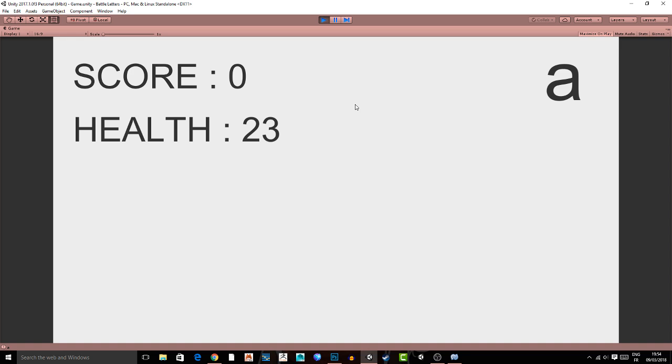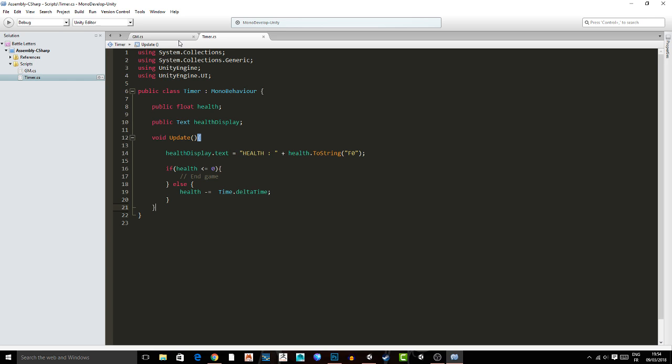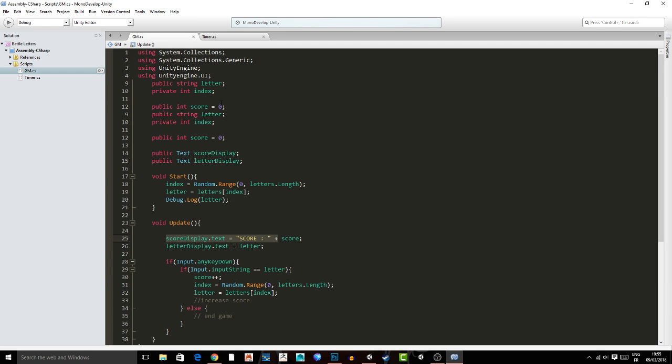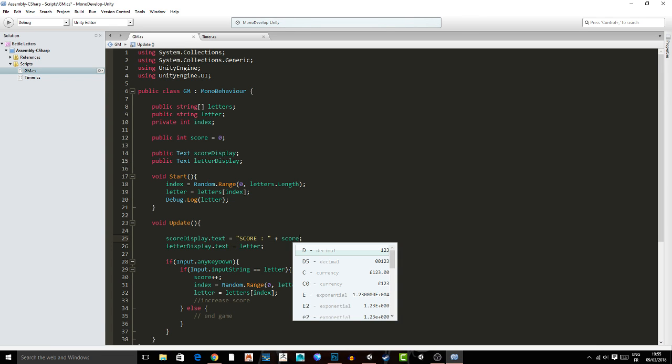Cool. Oh yeah, on that same note, we may also want to get rid of this lowercase a. It kind of looks ugly. I think I just want capital letters. The way we can do this is by going over to scoreDisplay.text inside of my GM script, and here, just after score, I'm going to write, what do I need to write again?